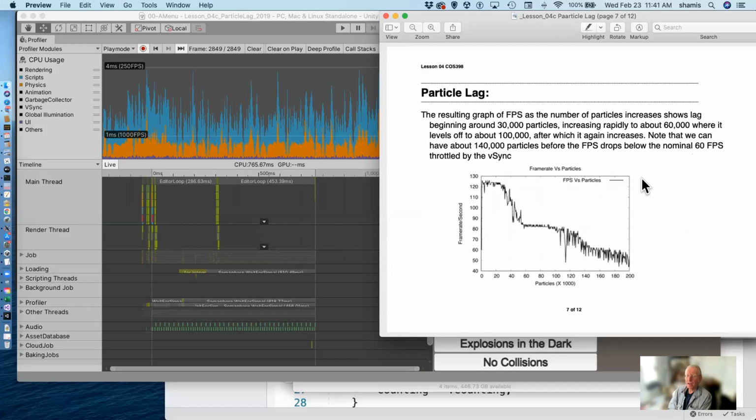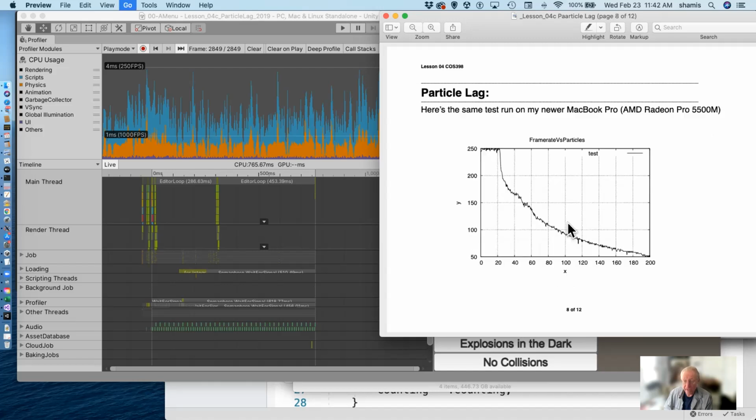And so using that little tool, I could then instrument this. And here I ran up to 200,000 particles. On my old laptop, it ran at about 120 frames per second up to about 30,000. Then it kind of fell off, leveled out here, and went down to about 60 frames per second at about 140,000 particles. And this is the same test run on my newer laptop, which has a Radeon Pro 5500M, whatever that means.